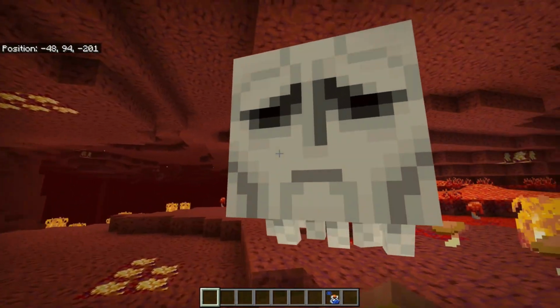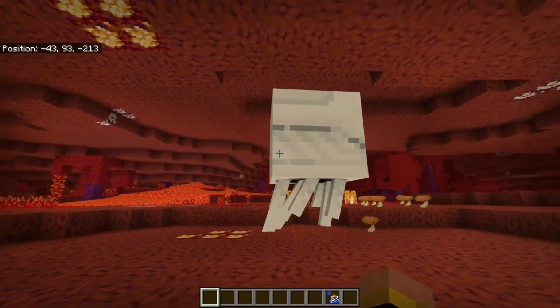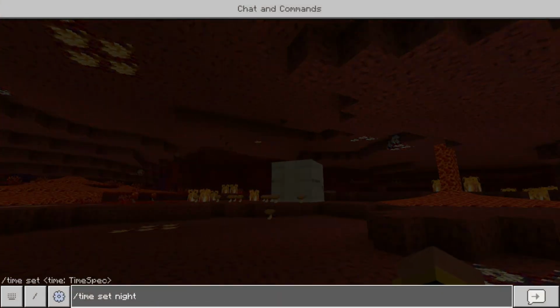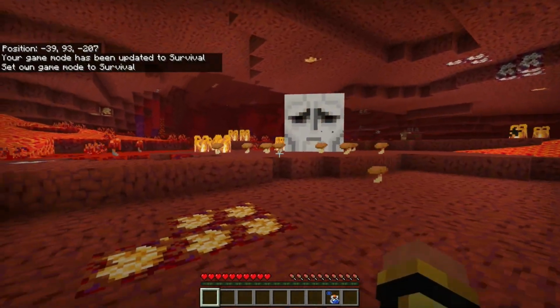Other than that, not really much of a change. Kind of looks like Voldemort. Kind of looks like Voldemort when he was on the back of Quirrell's head. Is that just me? I don't know. Let's see if we can get him to attack us. Survival. Hey, buddy! Where's Quirrell?